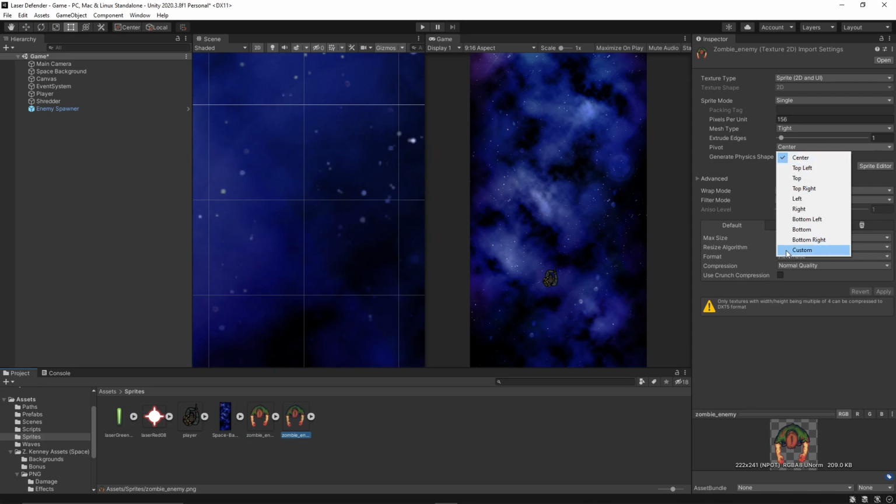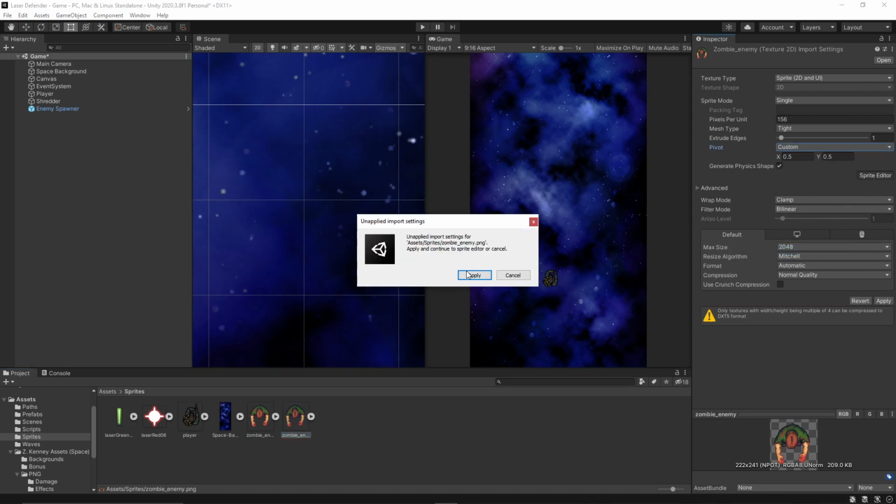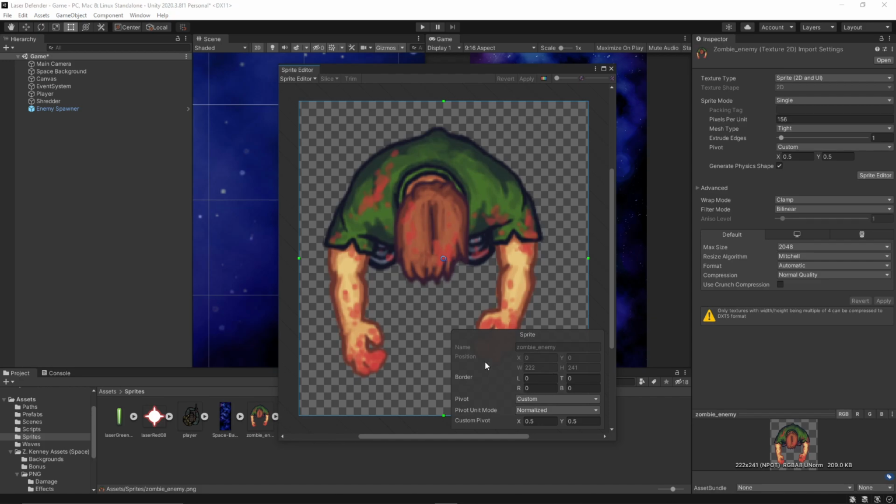So in our pivot, we're gonna create a custom one. We go to the sprite editor, apply, and then we're going to make it appear like right here, so it looks like they're kind of generating it. So we got to go down the y-axis. So let's say 0.1, add 2. That's pretty close, I guess. 5, 3, 2, or 1. I think that's pretty good. And then we're gonna make this 4, 5.